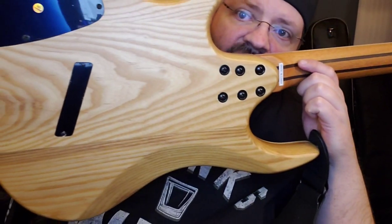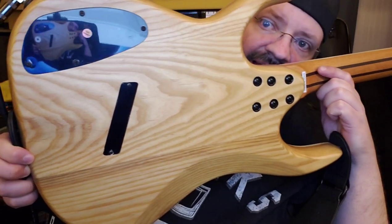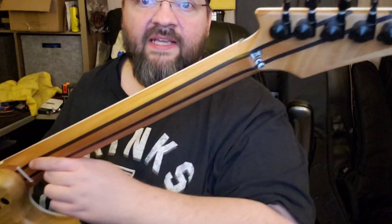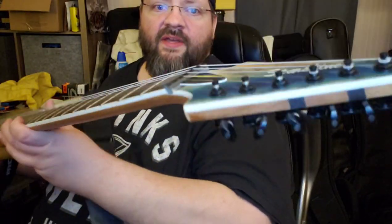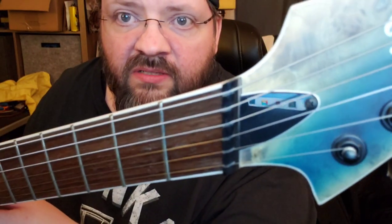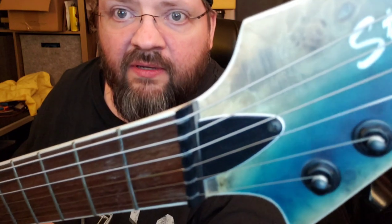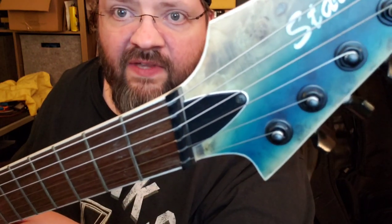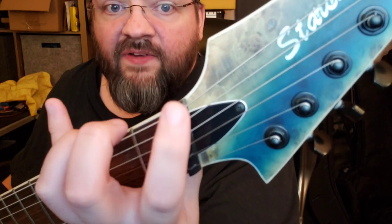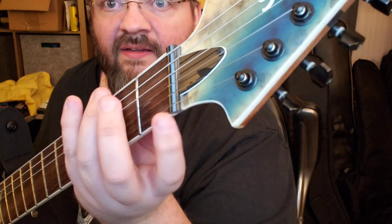Three-piece body, it's ash. You got to take that little cover off to change the strings. I haven't opened that yet. That ought to be hilarious. The guitar is just a super mess. The nut is just flat sanded to the edge of the board to the point where the ends of it are sharp. So up here, that thing's sharp. I can cut myself on this. Same thing right here, where my finger is definitely hitting.